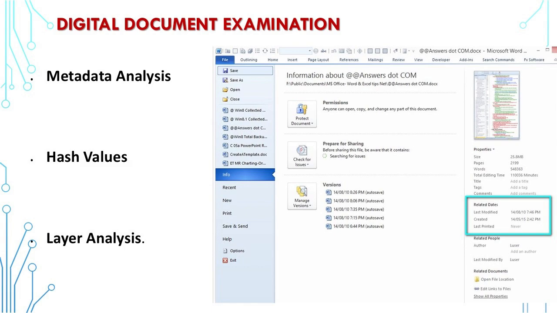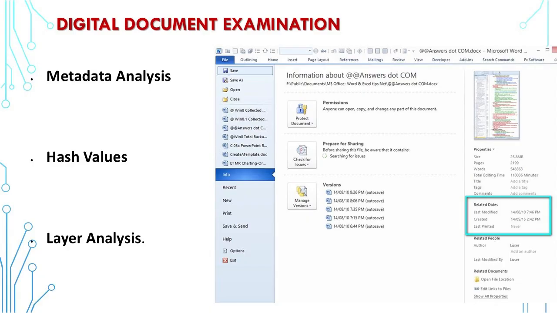Which means if from the beginning the digital fingerprint has been calculated, and at a later stage, maybe some days or months later, we recalculate the digital fingerprint and the value changes, that means something has been added or changed. Even ordinary dots change the hash value. This can help us to know whether a document has been tampered with or not in digital document examination.